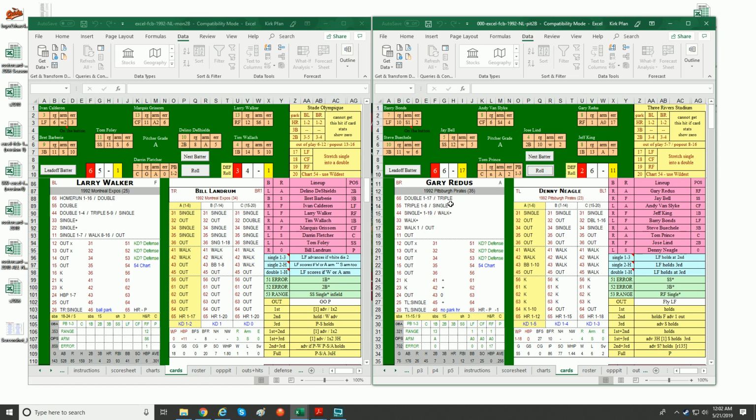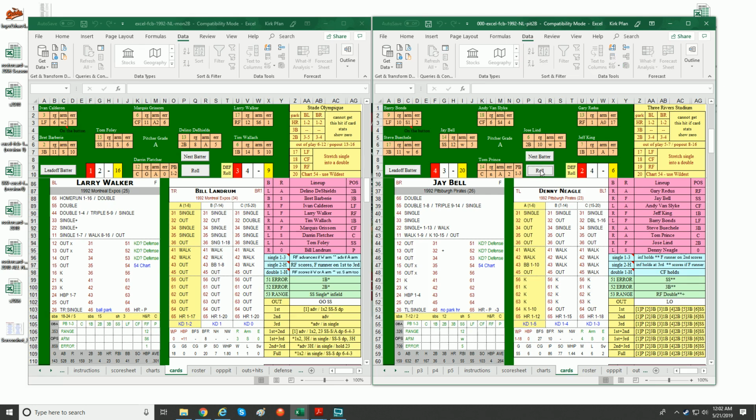So that is a leadoff double in the bottom of the 7th. That's how you get things done. Gary Reedus comes in, taking over for Kirk Gibson, and gets himself 2 singles and a double. Not bad. Jay Bell, let's drive this run in. It's 5-2, bottom of 7. 4-3 blank. 43 over here is an out. It is a line out to first base. Out. Line out first. And he will be held up.